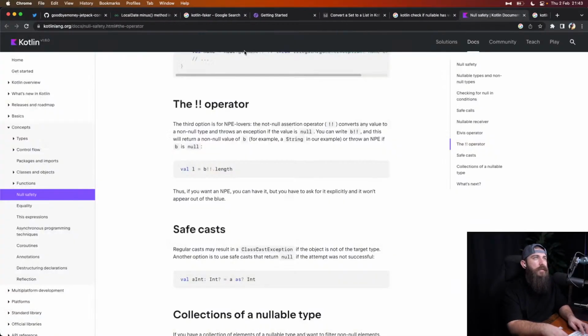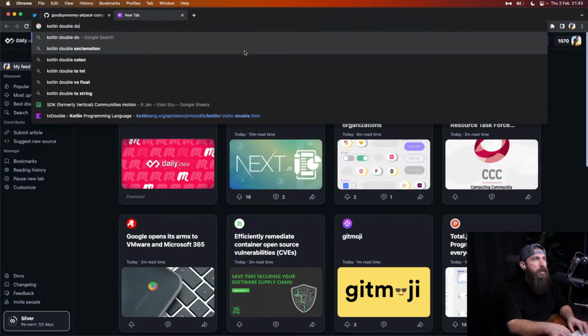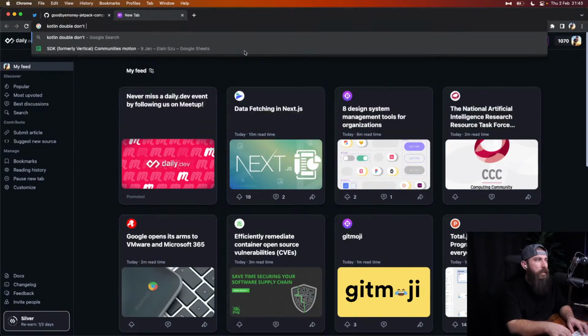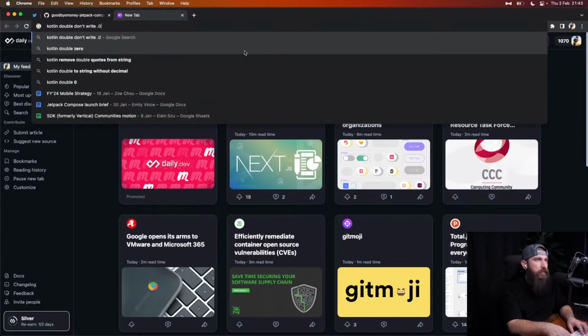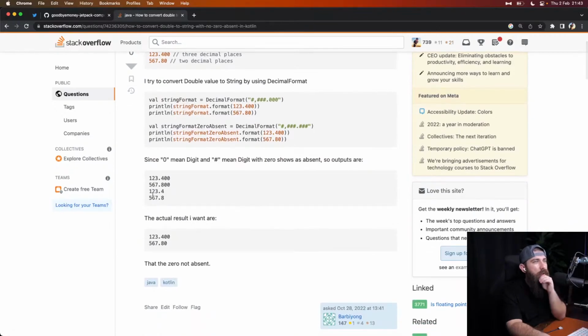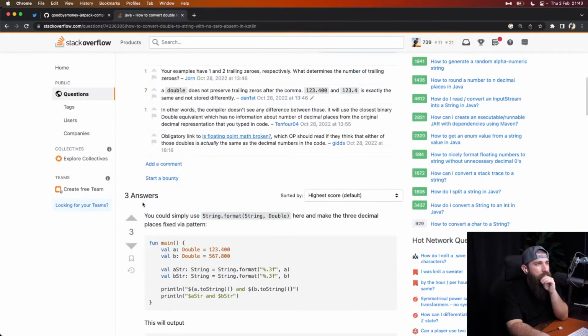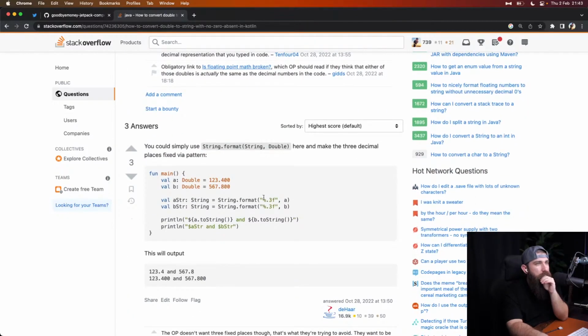Should be a better way. Kotlin double, don't write 0.0. No 0. All right, so there's a format.